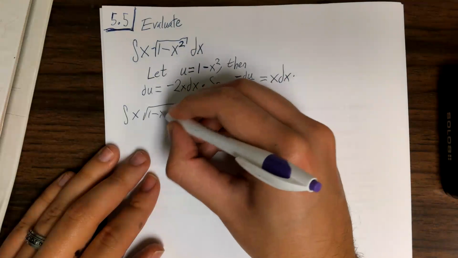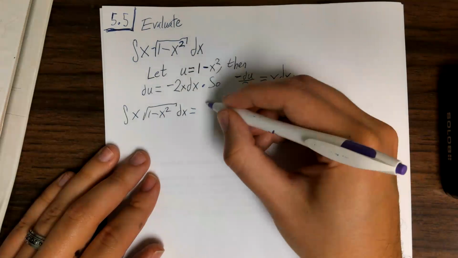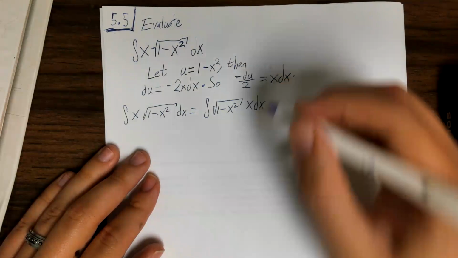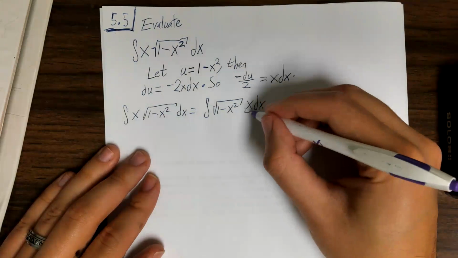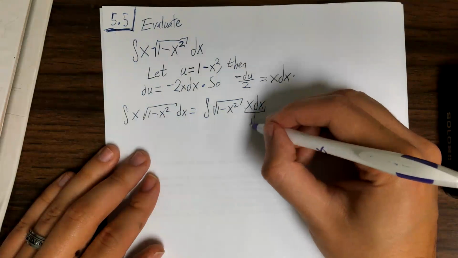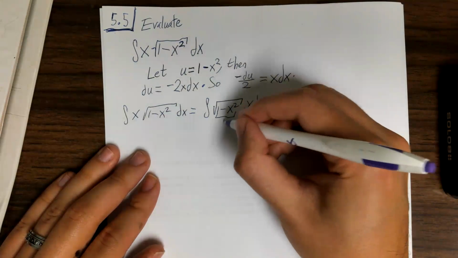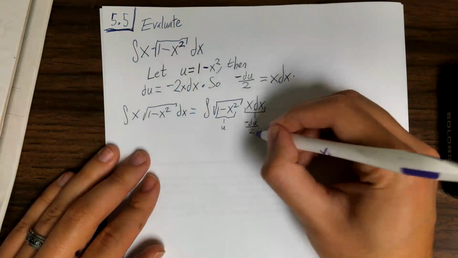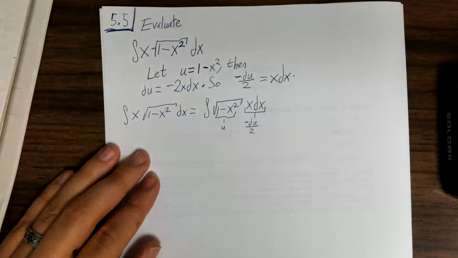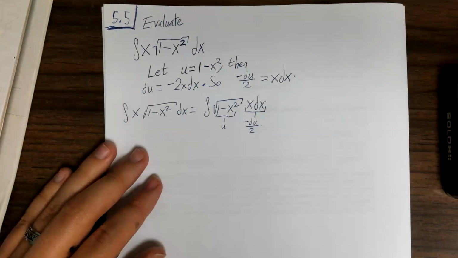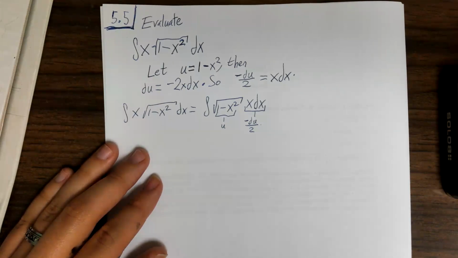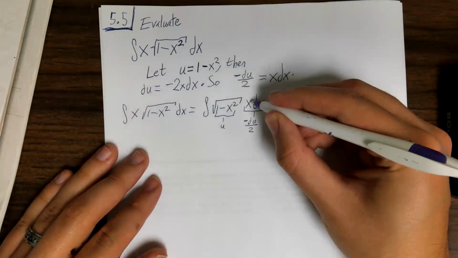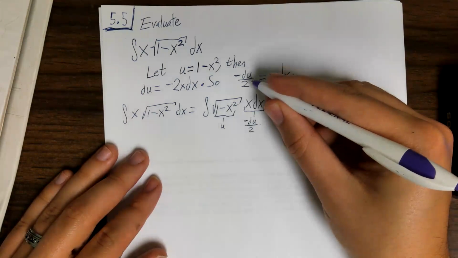So first things first, I'm going to rewrite the integral. And then I'm going to rearrange it so that it's a bit more explicit how things will get replaced. Notice that over here I have this du, and notice that underneath the radical, I just have u. Well, not du, but a negative du over 2 to be specific. You got to be careful in these problems by making sure that you're taking care of all the coefficients that you had to either multiply or divide by in finding your expression for this function times the differential of x in terms of the differential of u.